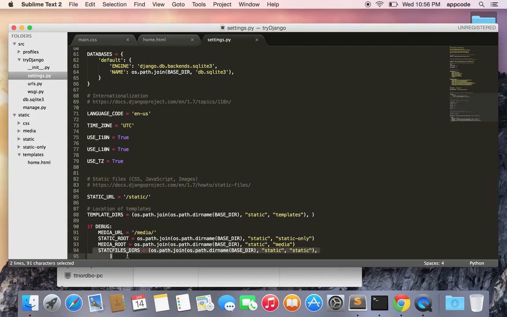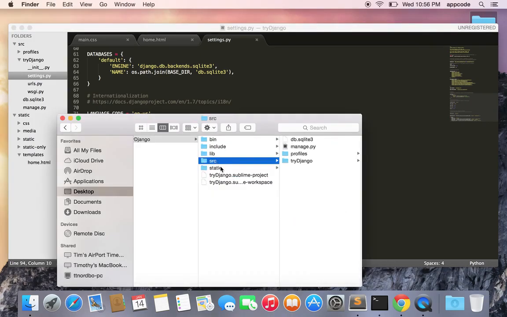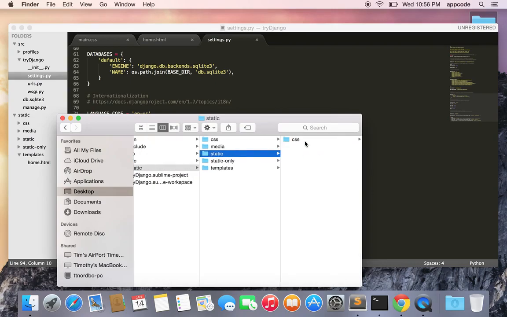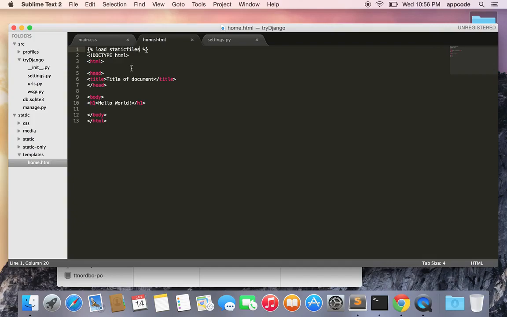Here, this is the static file directory path. Oh, I spelled static wrong. Should have an i there. The static file directory path takes me into this folder, where my CSS folder is. So now I'm loading my static files into home.html.